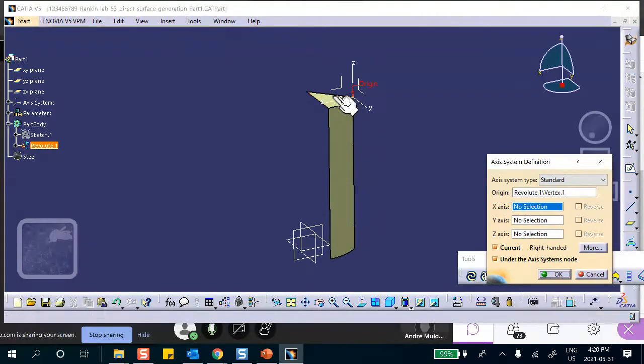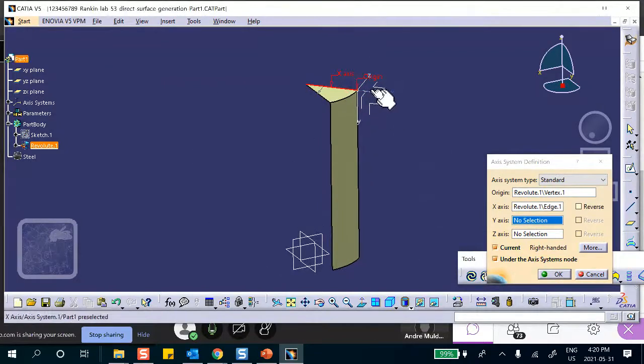It's still not aligned with the thing that I want. It's aligned with the global one. So I have the opportunity to say, where does X go? For example, look, I say X. I'm going to say, oh, I want my X to be along that edge. It will turn that thing, and notice that it puts the X along that edge. And of course, Z is going to be perpendicular to, etc.